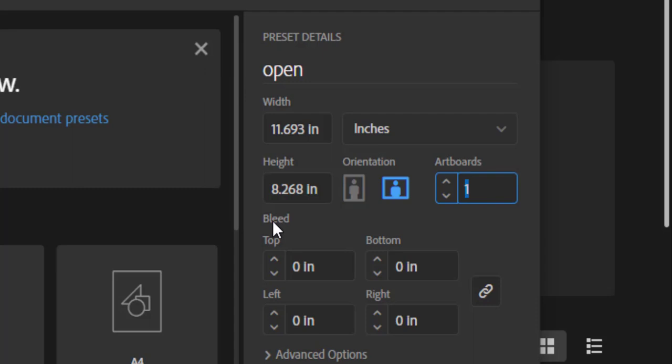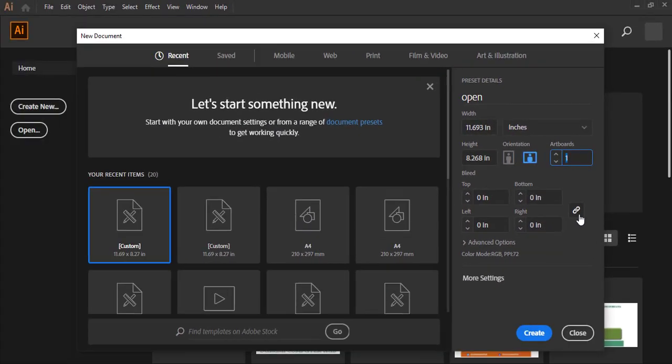Okay, this is the bleed. So what is a bleed? A bleed is the space on artwork that falls outside the printing bounding box. That space that falls outside of the printing bounding box gets cut off after printing your document. At the right-hand side of the bleed parameters we have this link button. This link button tells us that once we change one parameter, it affects the others. But we are going to leave it as 0. Unlinking it means you can only change one parameter at a time.